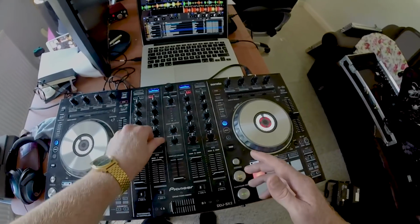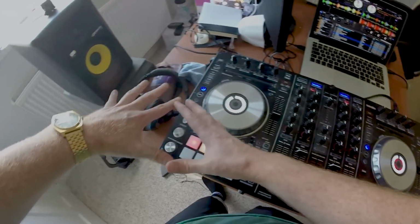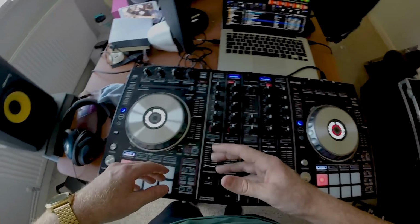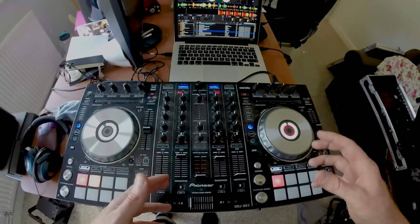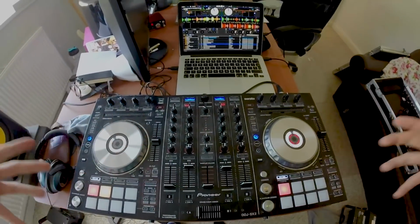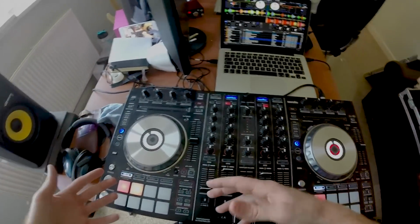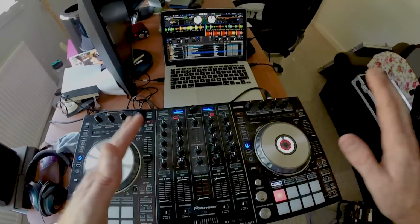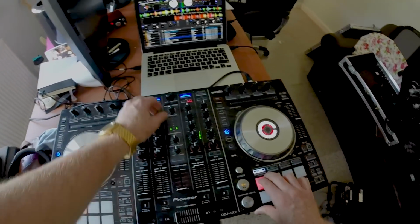You want to just kind of filter this out, like you're moving that one slowly out of the way rather than just going stop, okay? And then you always want to come in with another song that's got a bit of welly to it, something that everybody knows, something that's maybe even different to that song. If there's a chance that's bombed, you just want to try a whole new thing at a party just to keep everybody going. So you could get a song like this.